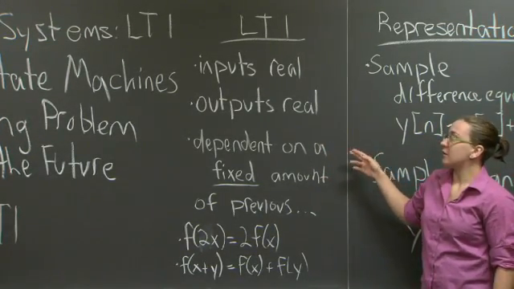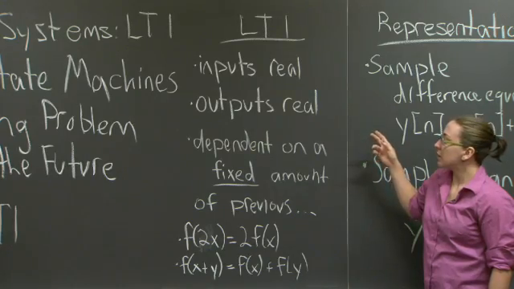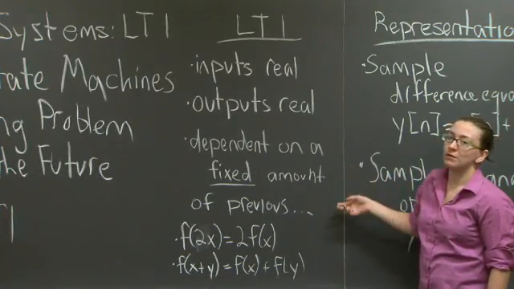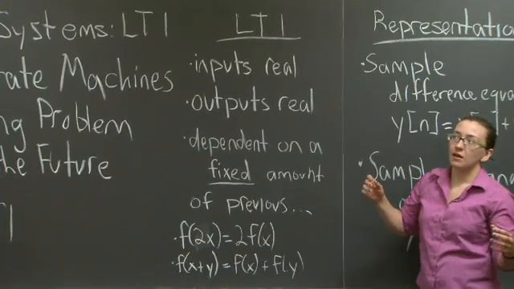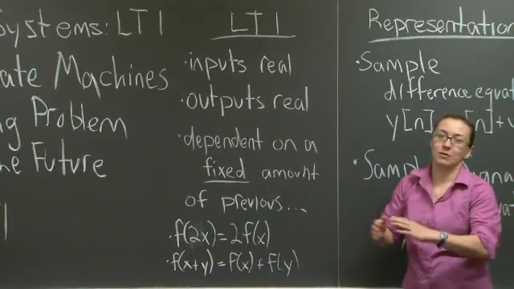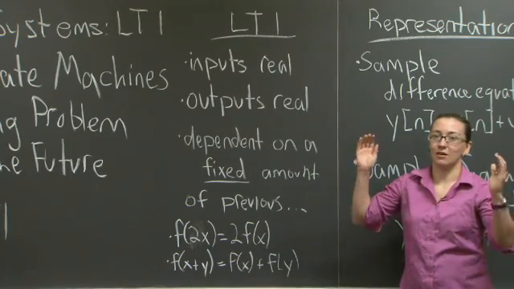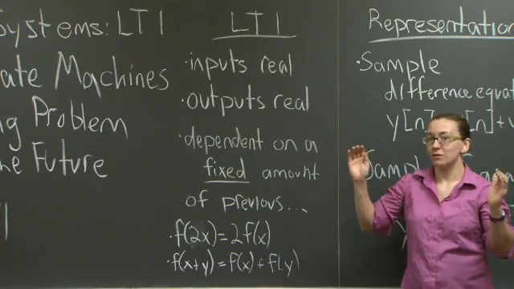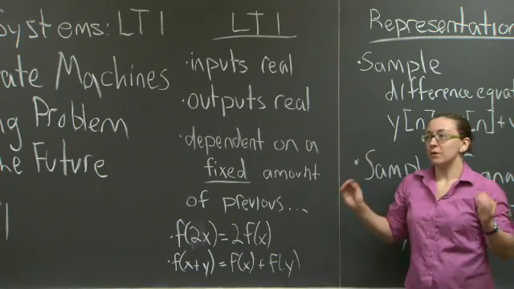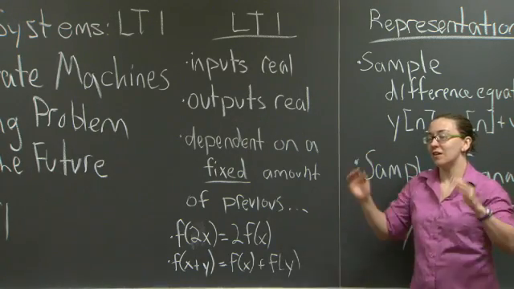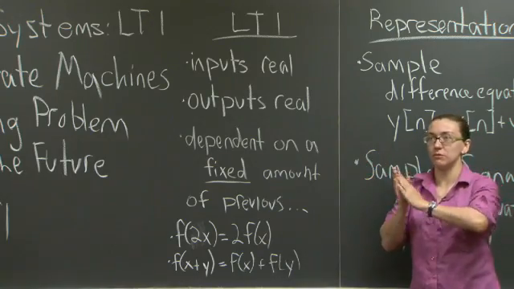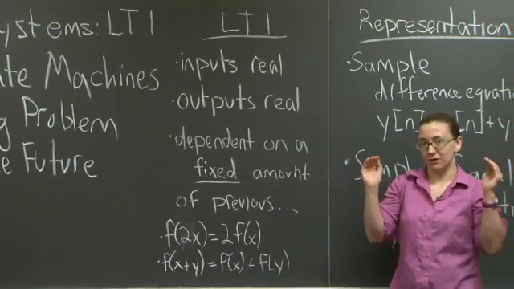If you were to model your LTI system using a state machine, that state machine would be dependent on a fixed amount of previous inputs, outputs, or states. You give some amount of leeway for start state or the fixed number of states before you get to your fixed amount of data structure that represents your current state. But if you're running a linear time invariant system, the amount of information that you need to figure out your state in a long-term sense is always finite and fixed.